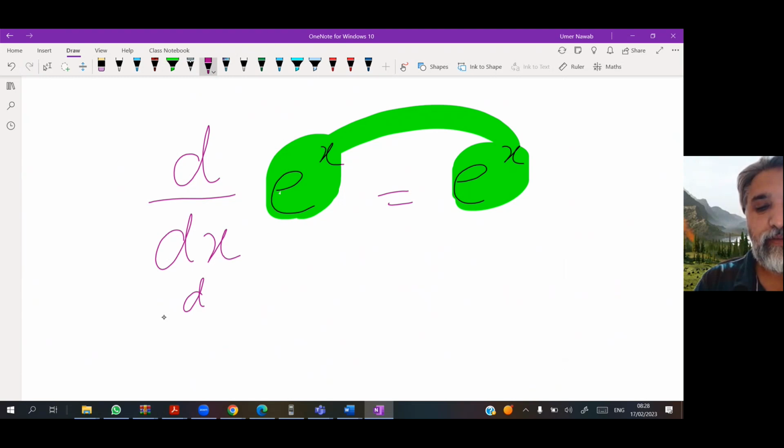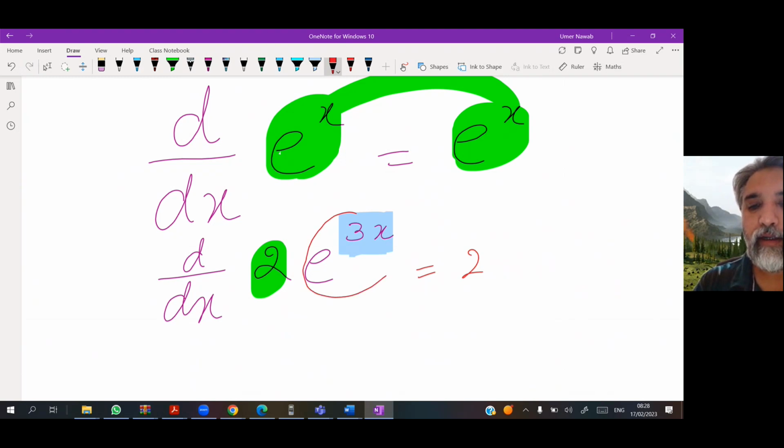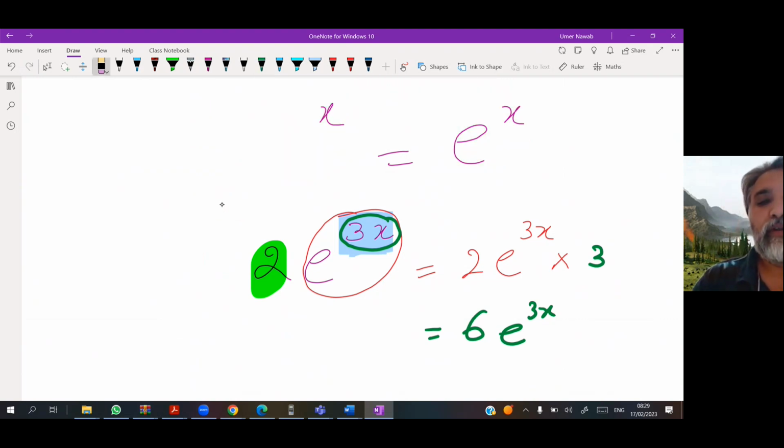Where the change happens is if I give you some number outside, and if I do give you some power of this e, say 3x, which is an argument of an exponential function. So what is the derivative? I'll keep the coefficient as it is, and I will write the derivative of e raised to power 3x as it is, times the chain rule says I have to take the further derivative of 3x, which is 3. And the final answer comes to 6e^3x. So that's the idea behind exponential functions. Let's start.